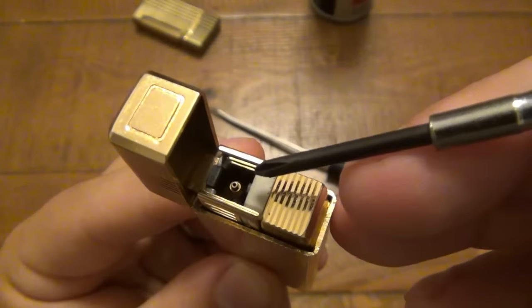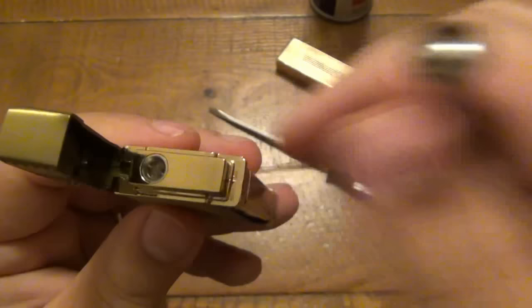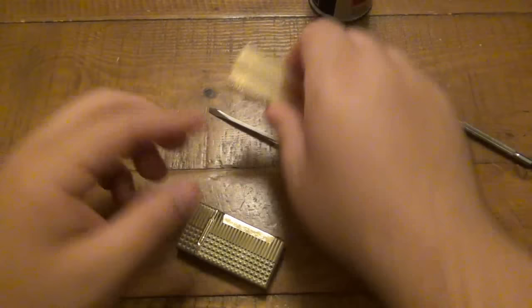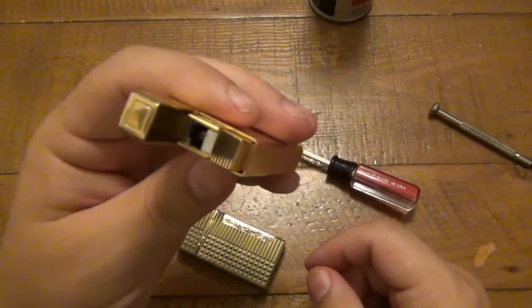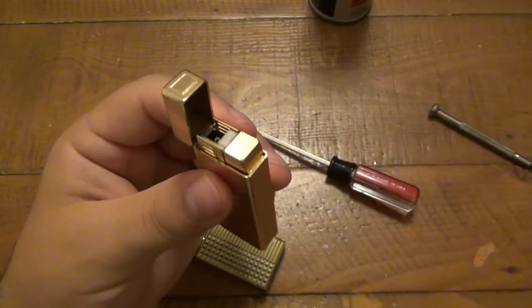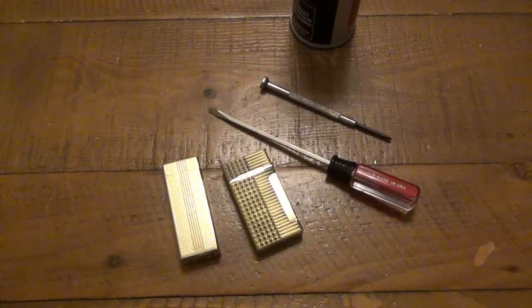The last thing I want to leave you with is another very common problem - where the fuel comes out can get clogged up. This little tip right here, down in there where the fuel is actually coming out, a lot of times gets gunked up with dust, grime, and dirt. All you have to do is take a Q-tip, put some rubbing alcohol or even regular lighter fluid on the tip, and just clean the top. You're cleaning off the grime and allowing the fuel to come out. Sometimes it just gets clogged up - really that simple. If you can fill a lighter and it holds fuel but it's not working, that could be the issue.